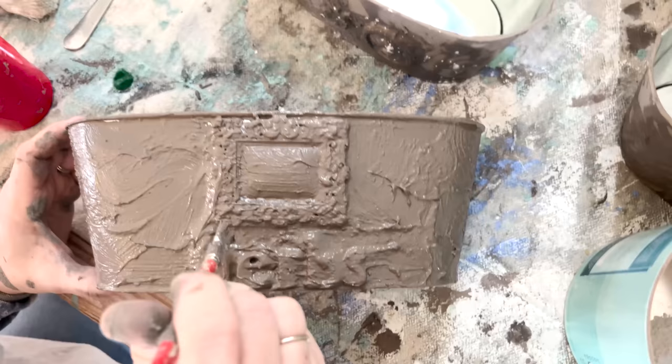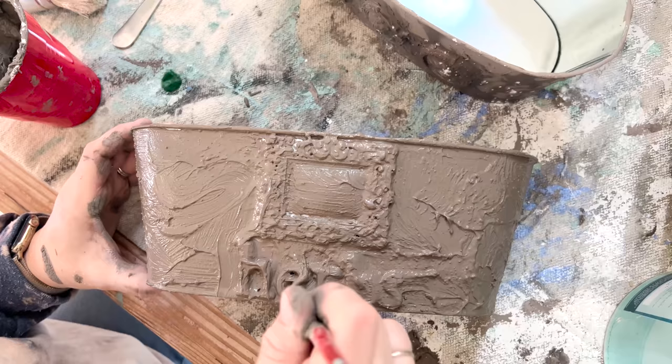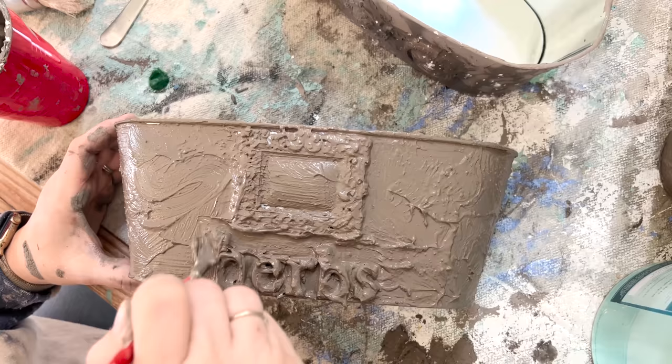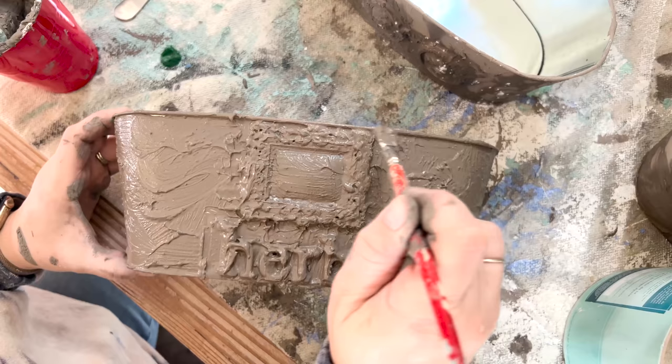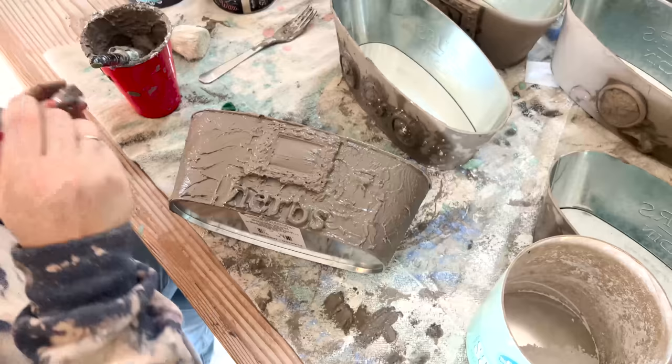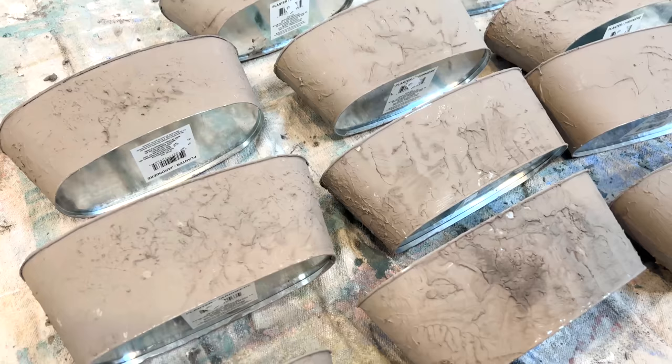You can see that you now no longer can see where it says herbs, so I just take a little artist brush and dig out my letters and the detail. Otherwise you will completely lose what it is that you're doing. I like to use this also because it kind of fills in the edge and then you don't have like a big line. I'm going to go around the edges and make sure it's shoved all the way underneath and just kind of dab it so it doesn't look weird. And I'm going to pull it off the mold, because otherwise you're going to lose all of that detail you worked so hard to do.